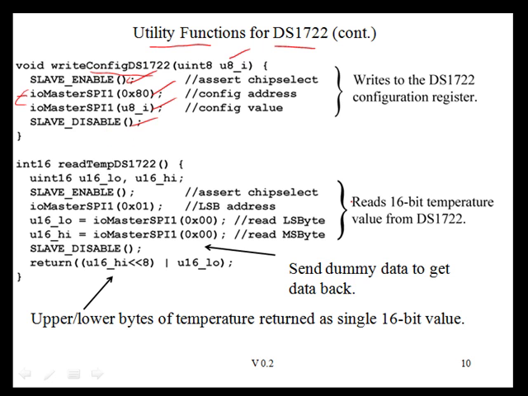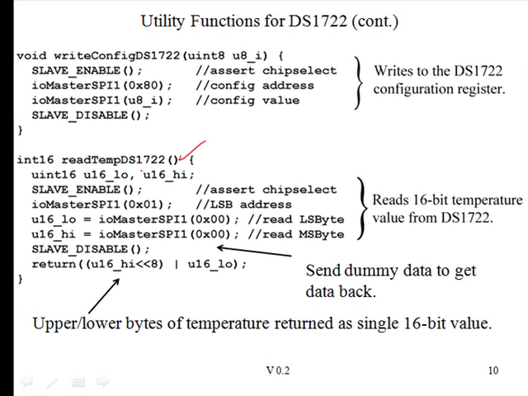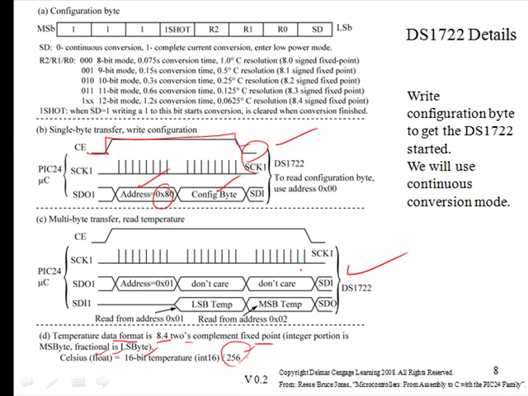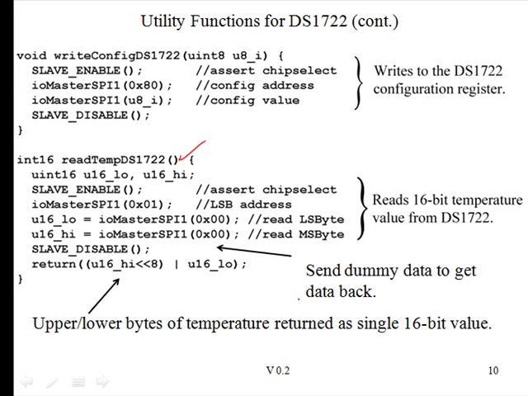This function is going to read the 2-byte temperature value from the DS1722. So we're going to implement this transaction right here. We'll write an address of 01. We'll write 2 dummy bytes, and we'll read the least significant byte first and the most significant byte as returned by the writes of these 2 dummy bytes. So let's do that. We're going to raise our chip select high. We're going to send the 01. At this point, we're going to send a dummy byte and get back our least significant byte. We're going to send another dummy byte, and we're going to get back our most significant byte. We're then going to lower our chip select line.